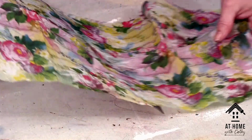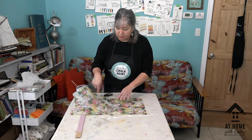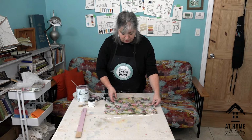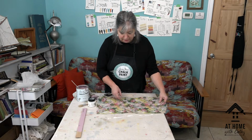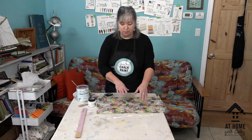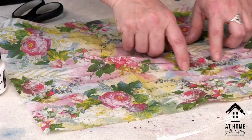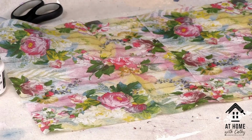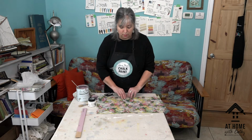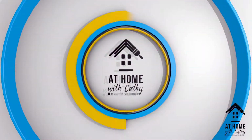So what I'm going to do is, when my tray is dry, I'm going to center my napkin, my first one. I'm going to cut this one most likely in half, and then try to fit the images so that they sort of blend together. The nice thing about this pattern is, even if it's not perfect, if the images don't completely match up, as long as I match up my lines going across, the eye will be fooled, and you won't know that I used two different napkins. So my tray is just about dry, and we're going to dry fit this first.